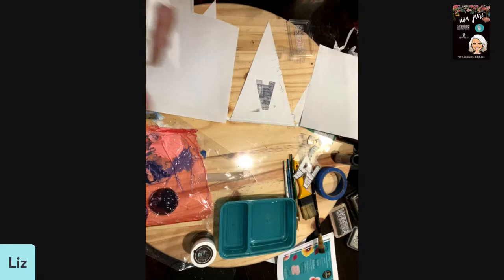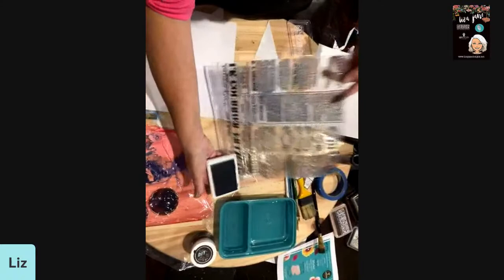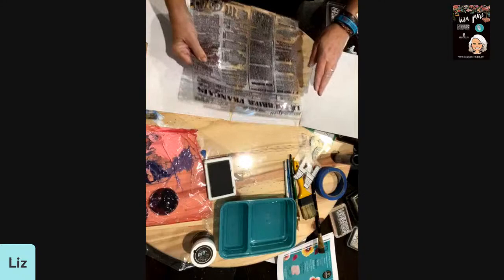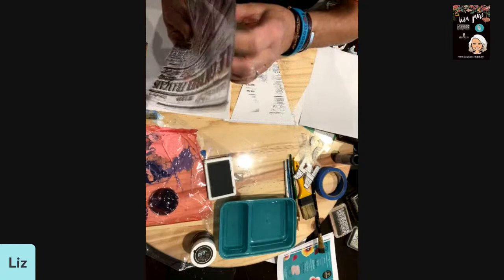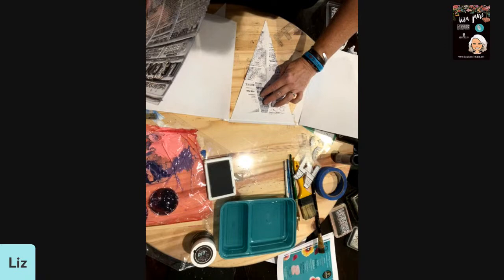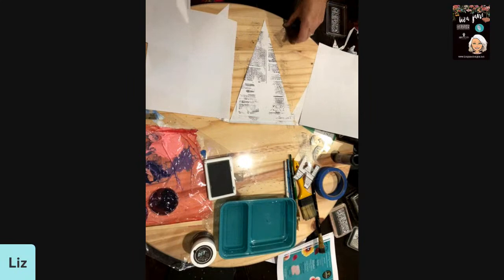Big stamp, different area. Gonna use a different part of it here because I want variety in the bunting and the different panels. So this time I'm gonna start down here. Whoops, the A slipped off. Did it stick to my, it did, it's right here. So I'm putting that back down. We could tape this down if we wanted to, or apply, but I think that's good. There is my A masked off.